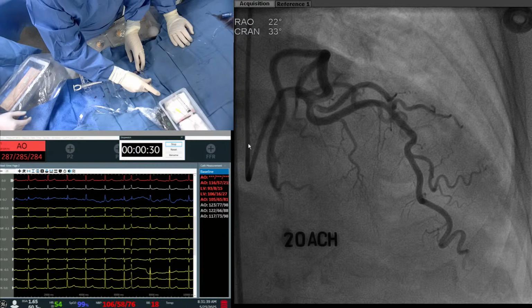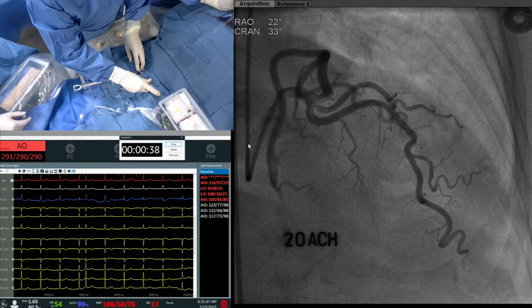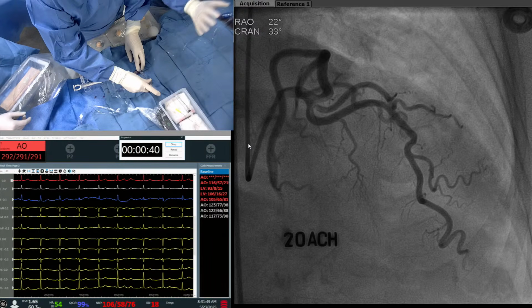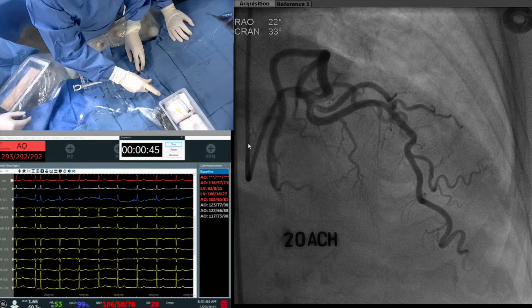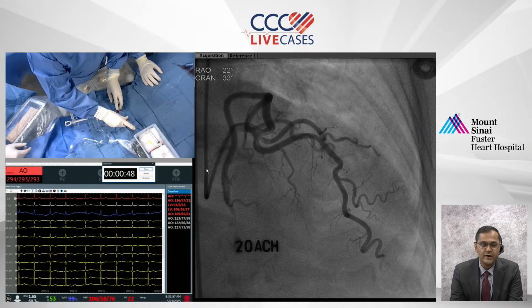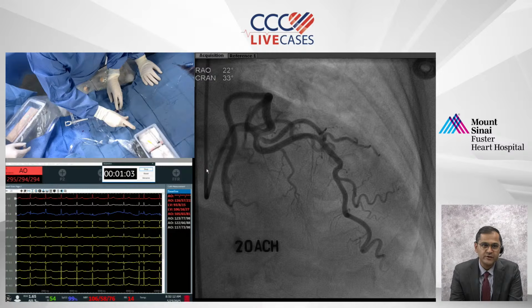The other question that I want to ask is, what about testing acetylcholine in patients with non-obstructive atherosclerosis versus totally normal coronaries like this? How do you interpret that? I think that atherosclerosis is one of the biggest risk factors for spasm. Myocardial bridges and atherosclerosis are the two main things that we see when patients have profound spasm. They're usually not totally normal coronaries. So I think part of it is endothelial dysfunction, but we also actually see significant spasm.